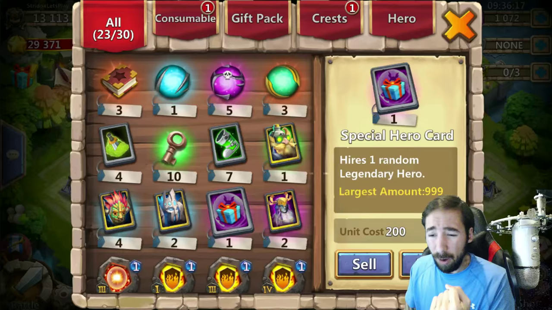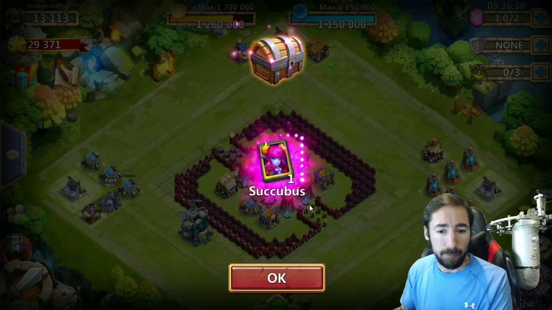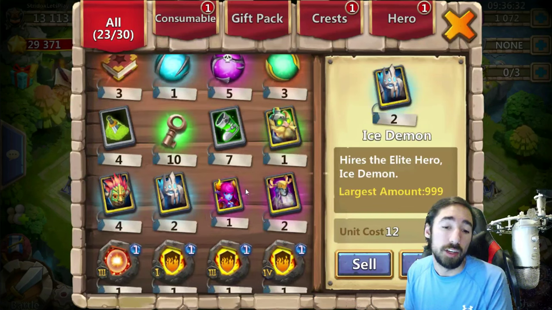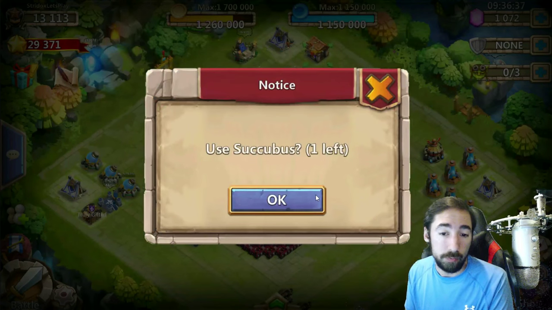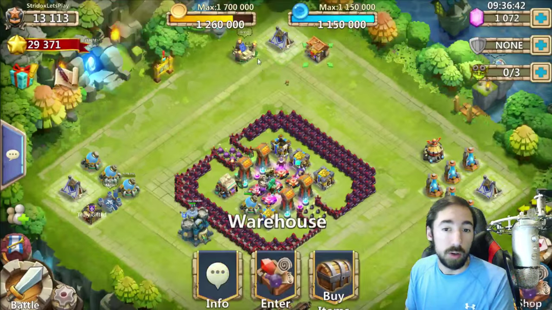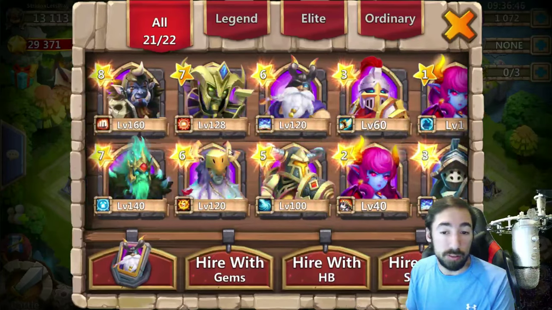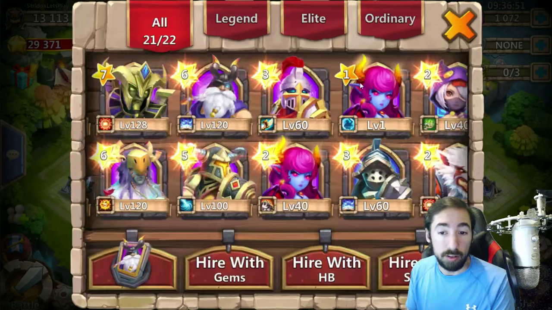Let's open up the special hero card. Fingers crossed. Pumpkin Duke. Use. Let's go. Freaking succubus, man. Now I'm mad. Succubus, bro. Why are you here? We're gonna open you up, succubus. Okay, we already got you, but we're gonna see what kind of... Maybe you're better than my other succubus. You're 2 of 8. Yeah, you're better than my other succubus, so this one's gonna have to go eventually.